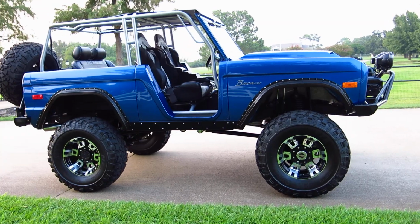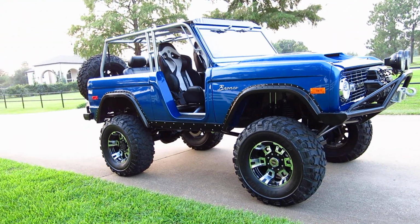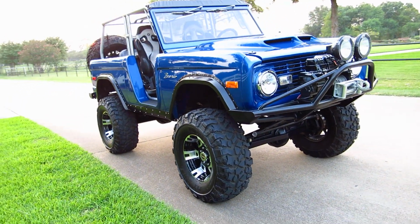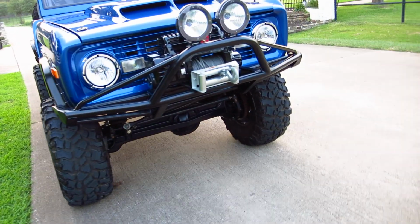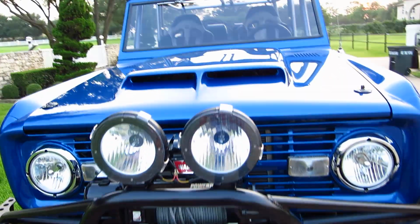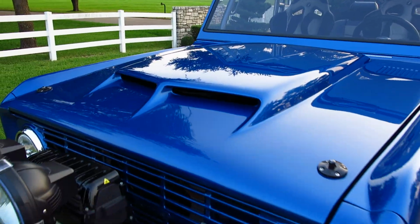I'm here today to show you a 1972 Ford Bronco. This Bronco belonged to a guy that had a pretty big car collection. And over the years he sold the car collection off, but he kind of hung on to this Bronco. And now he's no longer with us.